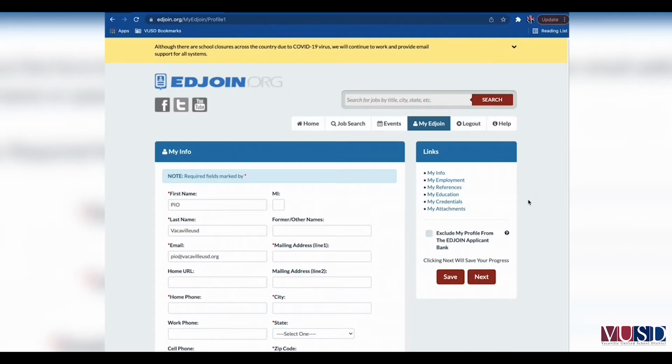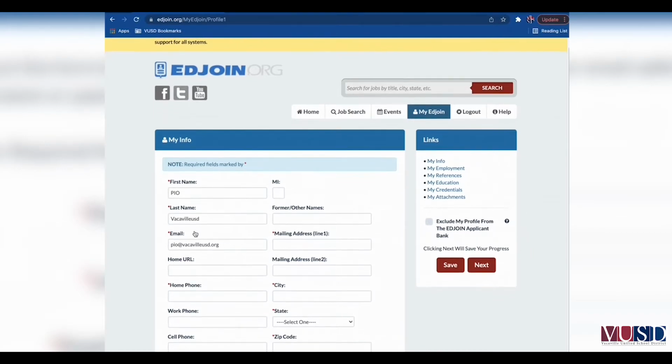You will notice on the right-hand side of this screen a menu titled Links. Under Links, you have 6 major categories of information that you will need to complete prior to applying for any position on Edjoin. Selecting My Info, you will find that you can supply your most basic information necessary as a candidate.